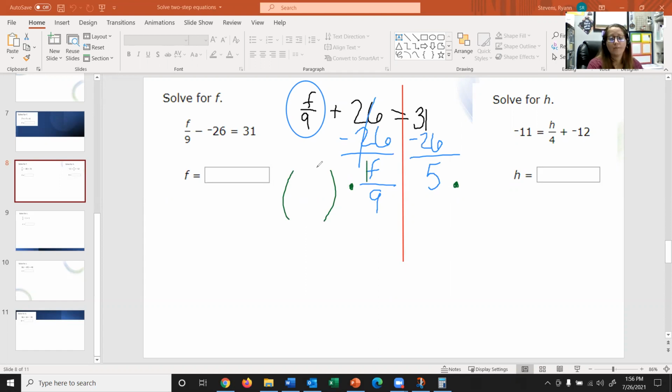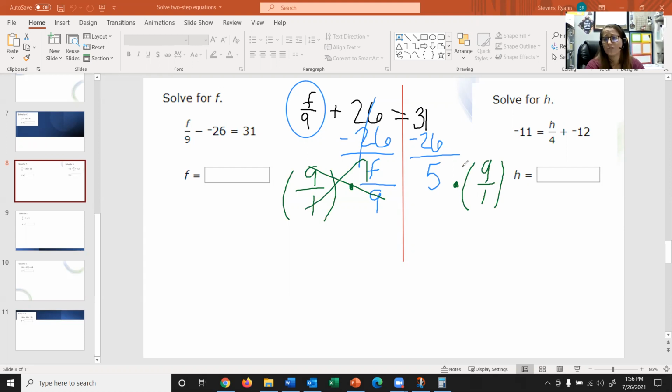So instead of 9 being on the bottom, it's going to be on the top, and then 1 is going to be on the bottom, and we're going to leave the variable alone. We're not going to bring the variable with us. We're going to do the same thing on this side, okay? So the purpose is to cancel this side, which this will cancel, and then over here, we want to figure out what f is equal to.